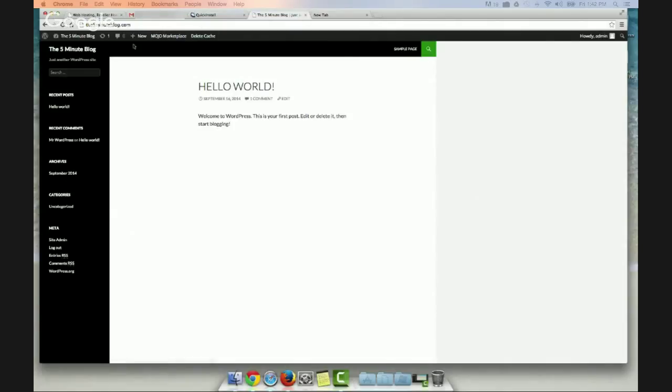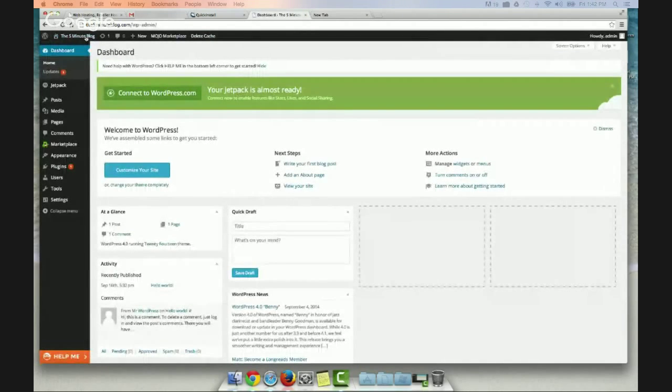So what we're going to do is go back to the dashboard. Once we're at that dashboard, we're going to go right to the bottom in the left-hand corner to the area of plugins. You can install all sorts of plugins. I mean, there literally are thousands upon thousands of plugins that you can use. And that really is one of the biggest draws, in my opinion, to using WordPress.